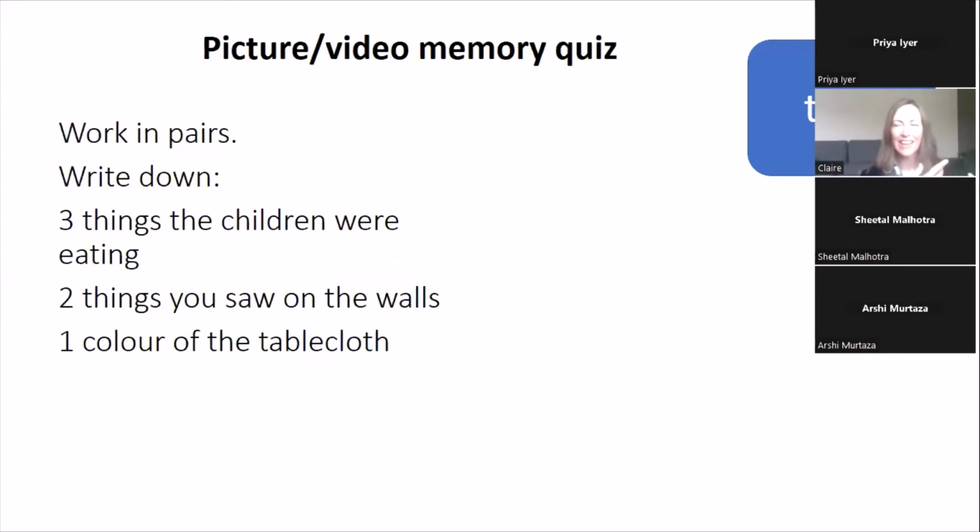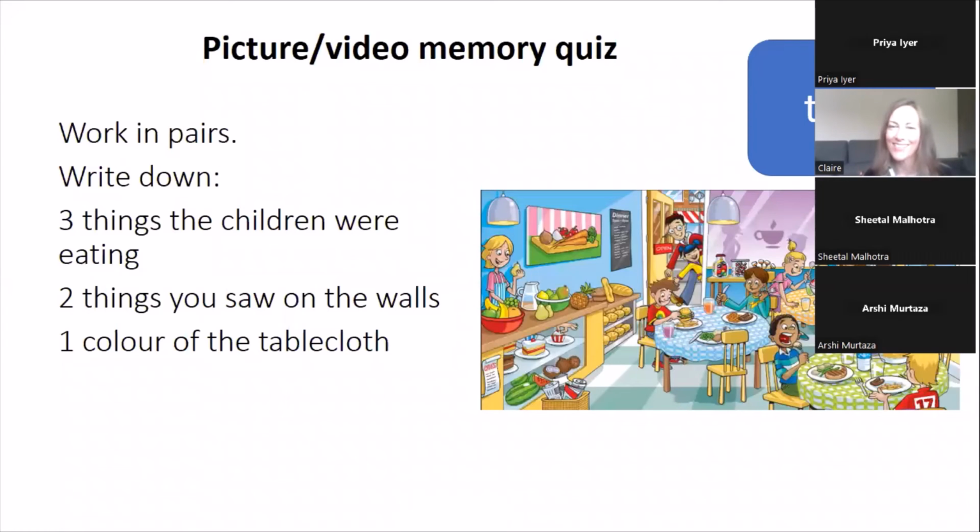They were eating cakes. No, I think sausages. No, it was something else. So lots of real communication going on. All right, and I'll show you the picture if you want to. Again, you can check your own answers. I'm not going to check them now.